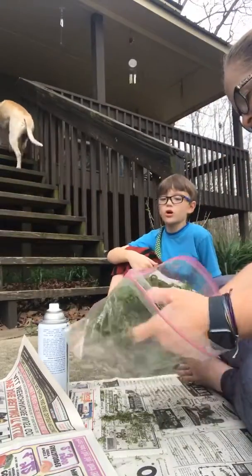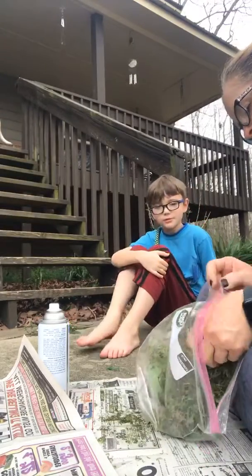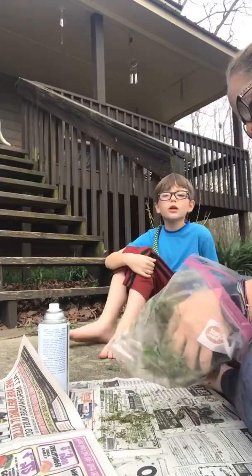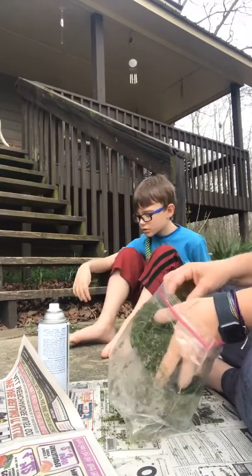Okay, I thought that was a wasp. I thought that was a wasp on my arm. You know, I probably should have done this in a bowl and just rolled it in the bowl.